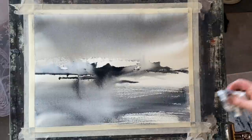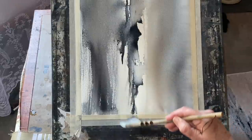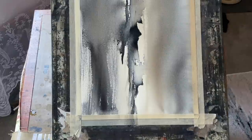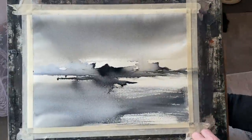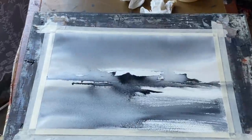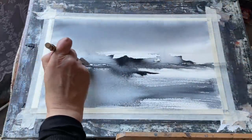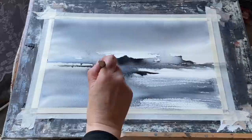Now I'm going around wiping any water and paint from my tape, because I'm going to lay it flat in a minute. And I don't want any of the pools of water that have formed on the board to go back into the painting and cause runbacks. So as I'm watching my board, I'm seeing where there is a lot of paint pooling, and rather than laying it flat straight away, I've tilted it round. You can see how that darker paint has now run across horizontally, and actually given me some nice shadowy effects there. So now it's time to lay the board flat, and just before I dry it, I'm going to straighten up a few bits by running a brush horizontally just through the sort of horizon line there.